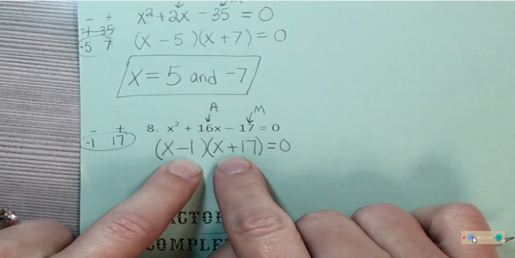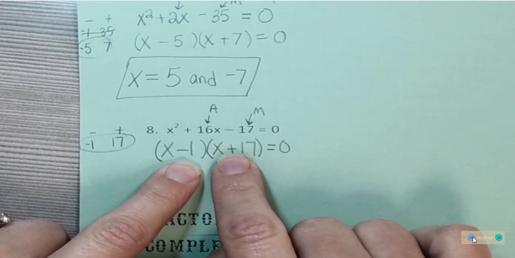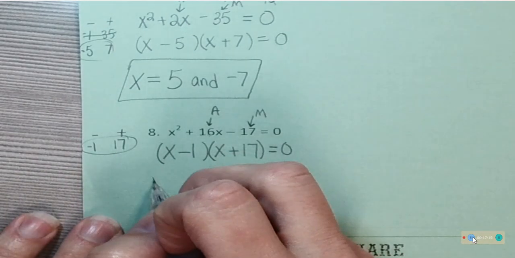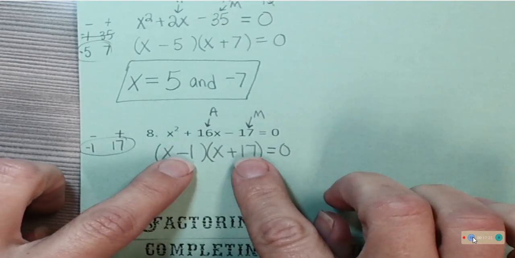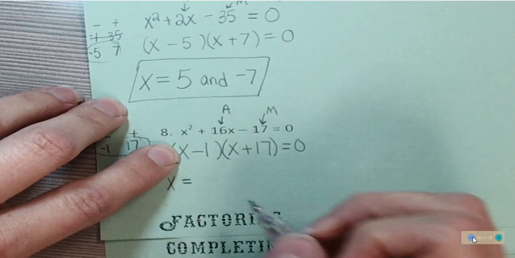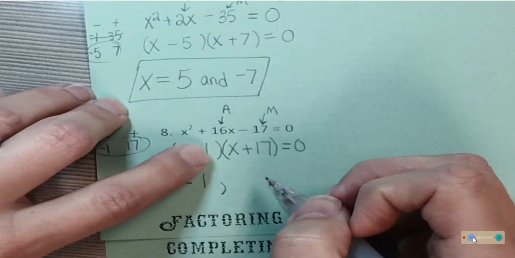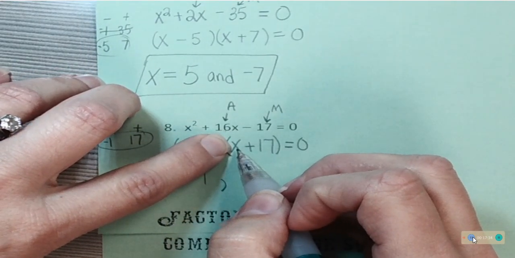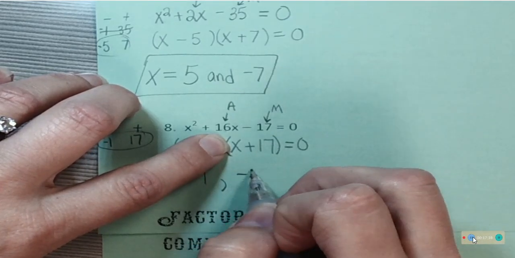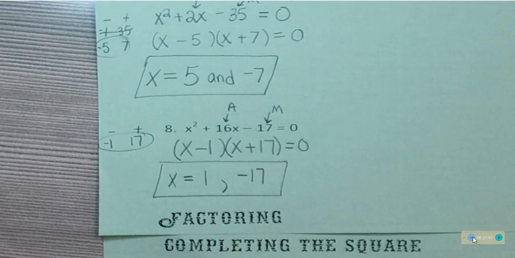Or, you can recognize that this is factored form, which is also called intercept form. You could take the shortcut. When it's in the parentheses and you take it out, what do you notice? You take the opposite. What number minus 1 would make this 0? What's the opposite of negative 1? Positive 1. And, or comma, what number would I put right here, add 17 to it, and still get 0? Negative 17. So your shortcut is you're really just taking the opposite.